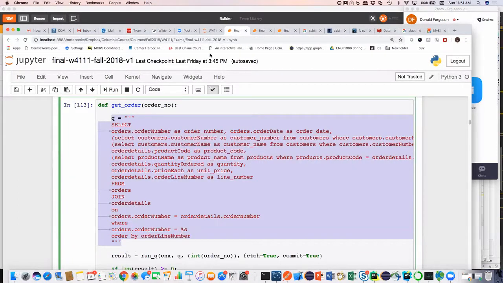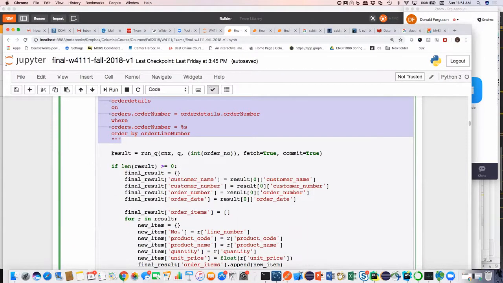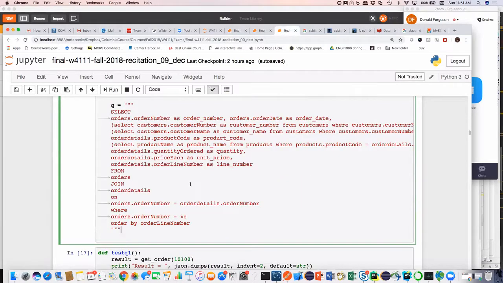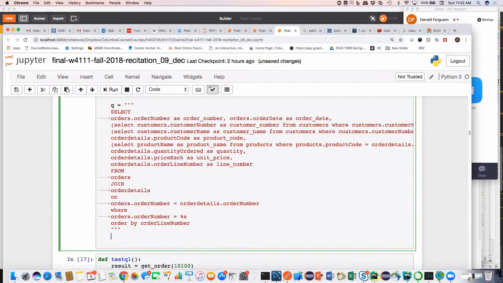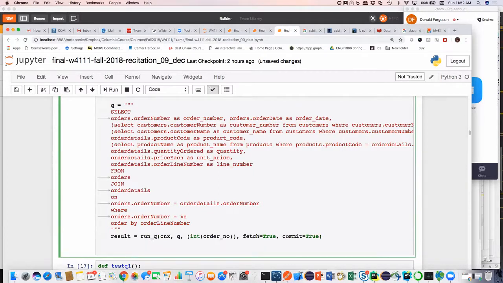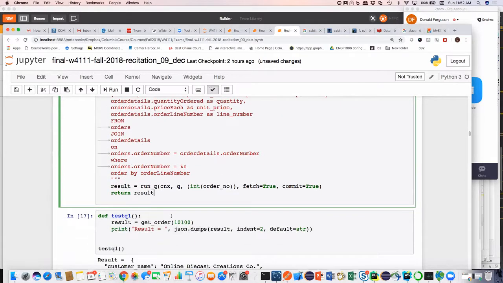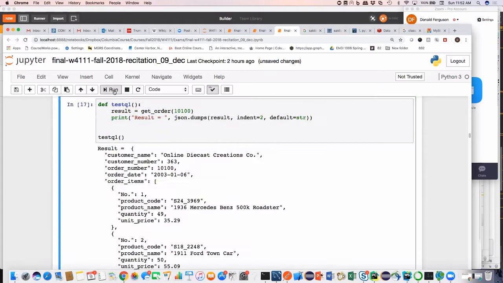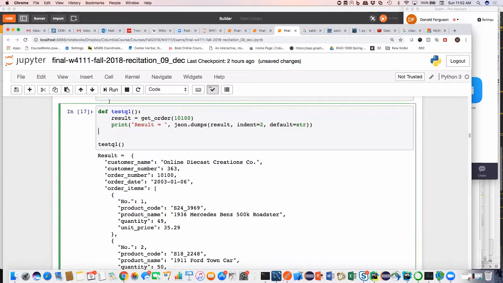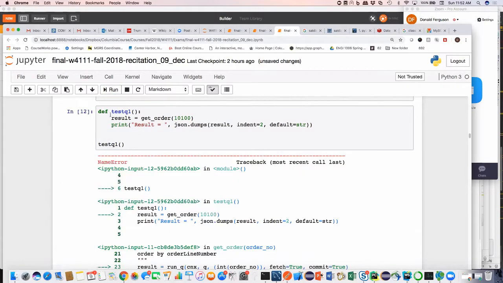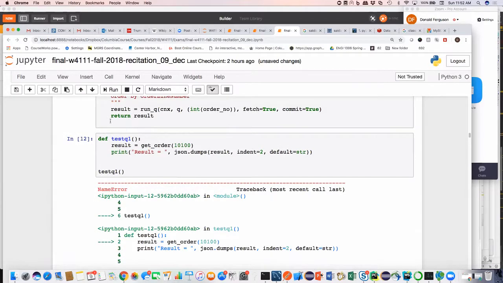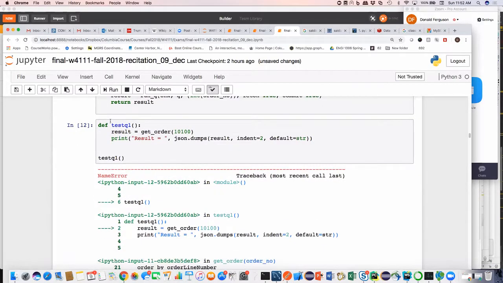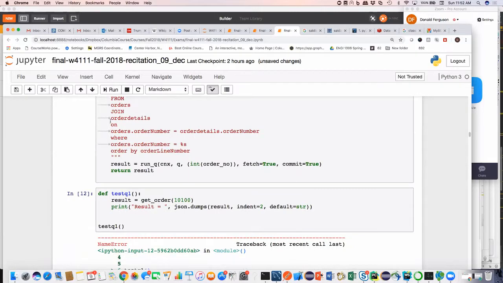I'm just going to run this query, and I'm going to return the result. I'm going to set that up, run it, and then run this. Test SQL, test SQL1, get order.